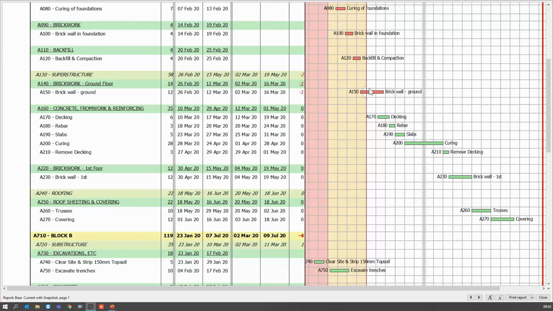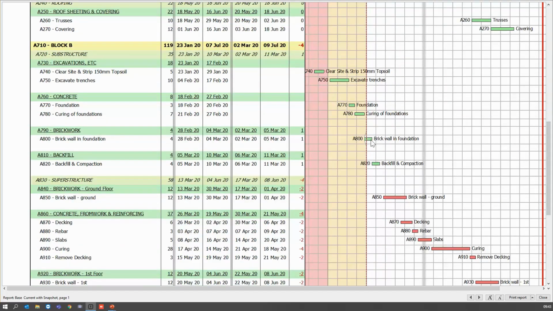So as I've explained earlier, from the time now line, it will go backwards if you are behind progress. So this is how you would then identify problem activities. Your brick wall in foundation still has float. Yes, we haven't done the work we should have done, but it's not a critical activity.